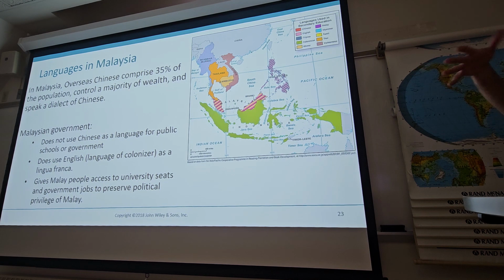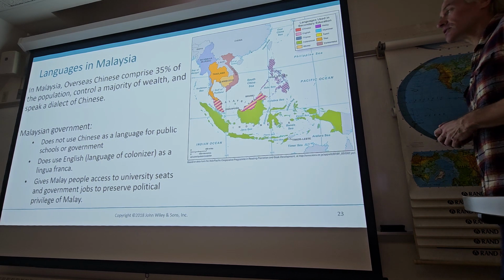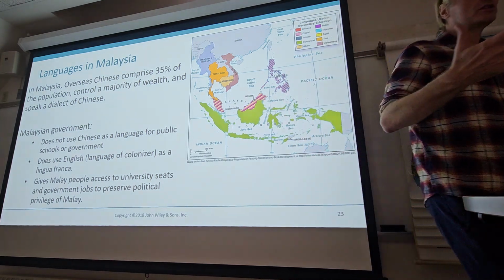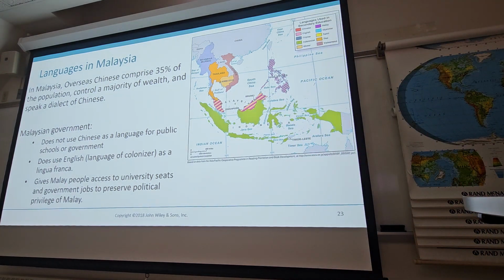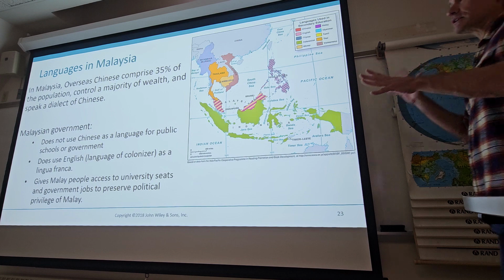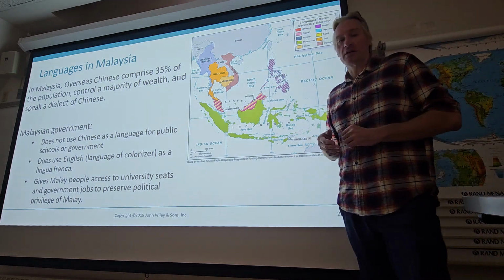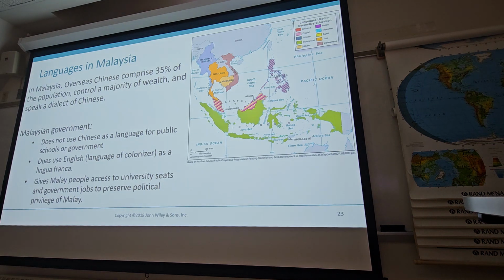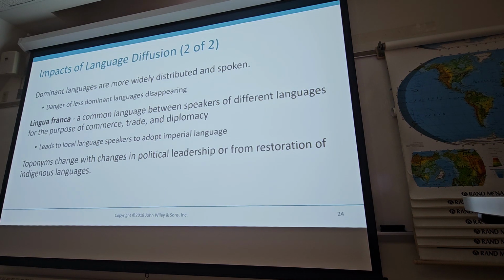The feeling was that if Chinese was made the national language, well, then are you just a part of China then, technically? But there's a variety in most of these places that I'm showing you. They usually are multilingual. They usually have multiple languages going on at a time, all competing for power a bit.